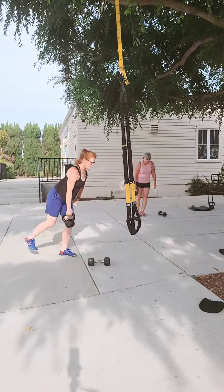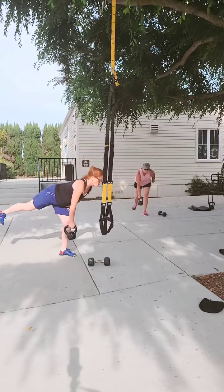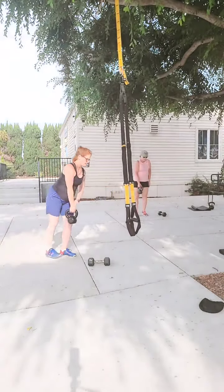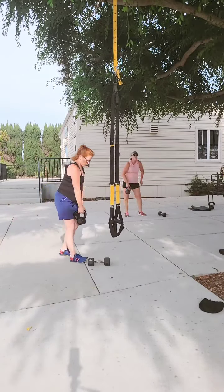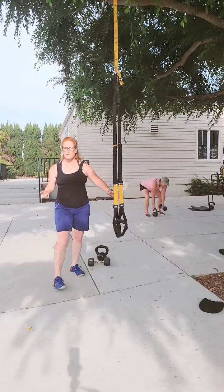And lift up. 5. 4. Bend the knee of the standing leg. 3, 2. Last one. Good. Go ahead and put the weight down. Go back to your TRX or go back to the ground.